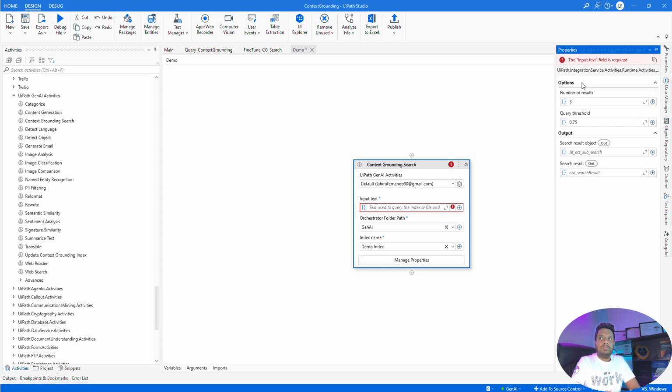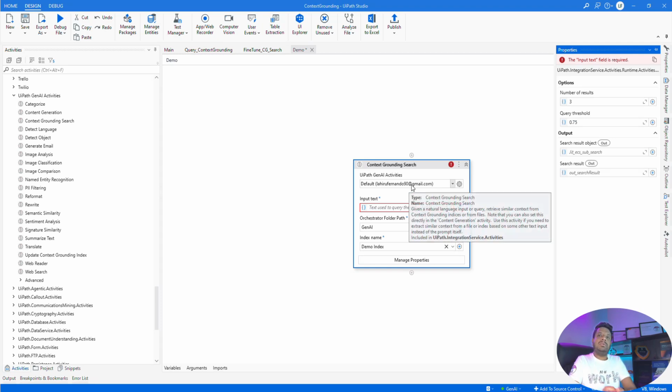But there are a few options that you need to consider, like the number of results, meaning when you do the search, how many results you need as the response from the index. You can take like 3 or 5, depending on what you need. And the threshold is how relevant the data should be. By default, it is set to 75%, meaning you can have data starting from 75% or higher. So that's what you need to know about the activity.